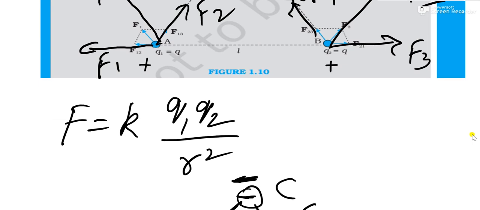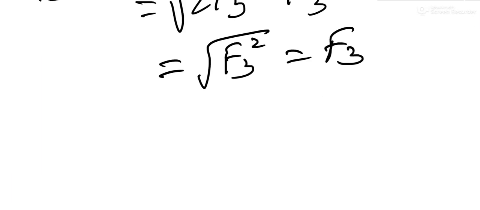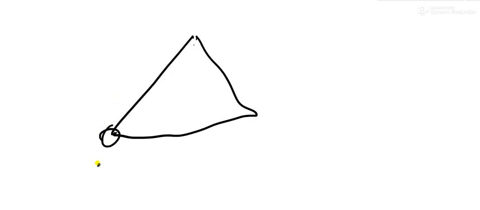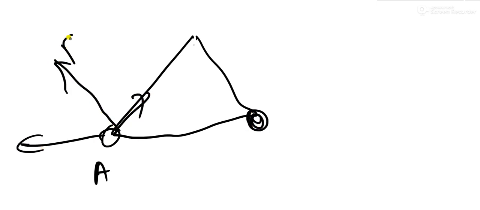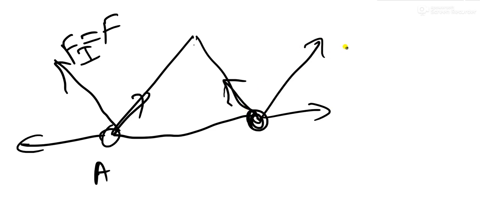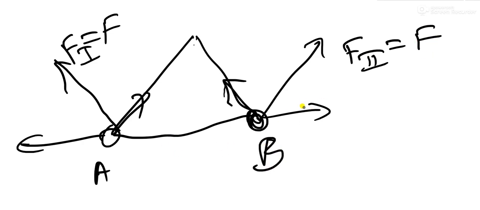Okay. Now, in a single triangle, in an equilateral triangle, how is the force created? So, first we will see A and B. Okay. In between these two, F1 is created, which is equal to F. F is equal to F1, F2, F3, F4, F5, F6, anything. Like this, in between here we will get F number 2, which is also equal to F. Okay. So, now we got what force is created at A and B.